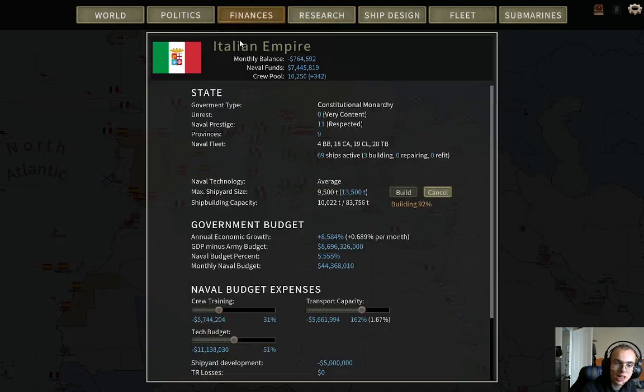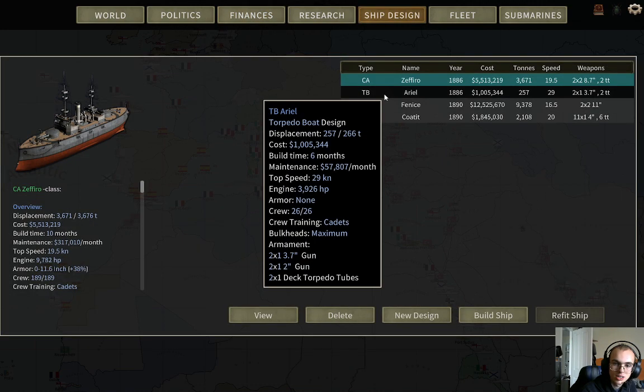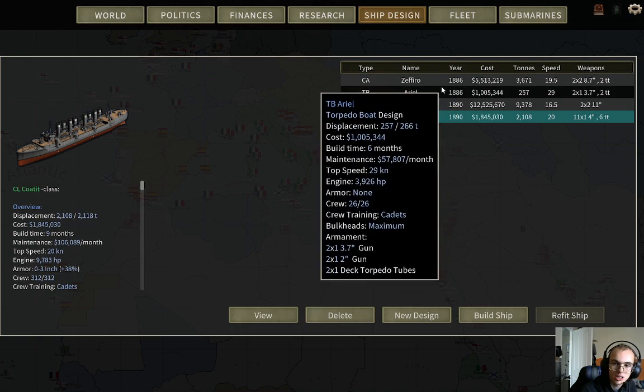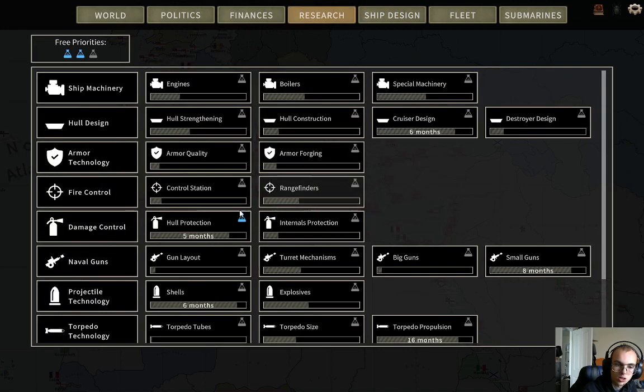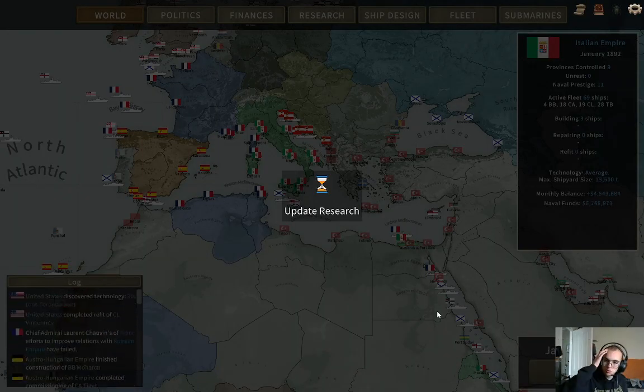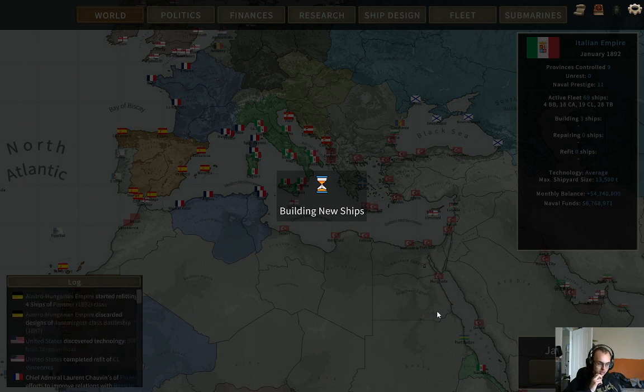Right, 5 turns there. Ship designs. Yeah, nothing really else needs to be done right now. Torpedo protection is still on the way. Good news, everyone. We've got the new docks available to us now, and it's given us about 4 million booster budget. That's going to go immediately to building more dockyard size.